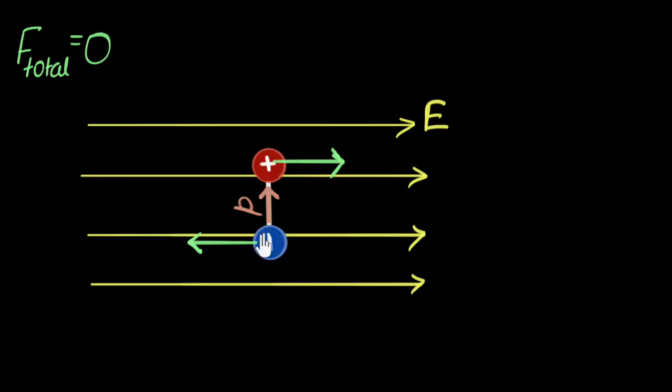But because the two forces are acting at two different points, we can kind of feel it in our bones. This is gonna make it turn. Think about it. Imagine these were strings attached and you pull it. What's gonna happen? It's gonna make it turn. You can feel that, right? And this turning effect provided by the force is called a torque. So although there is no net force acting on it, there will be some total torque that acts on our dipole. And in a future video, we'll calculate exactly what that torque depends on.